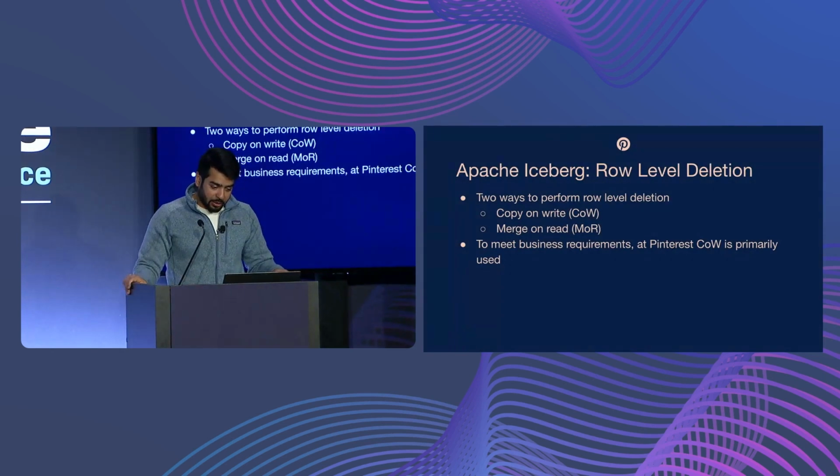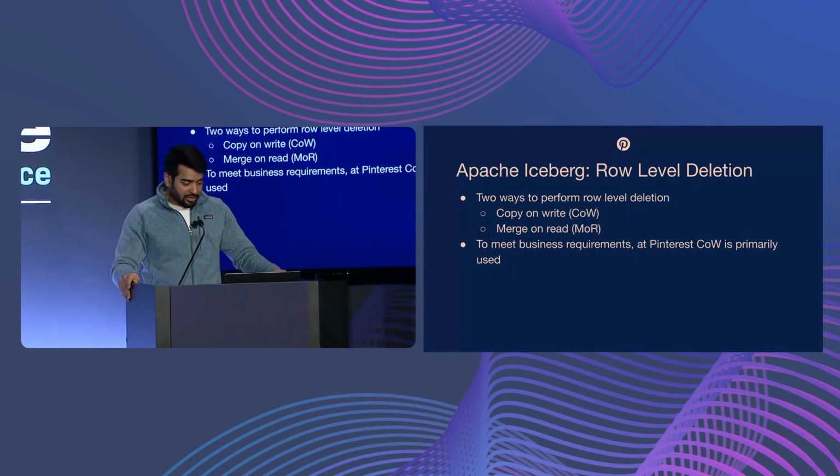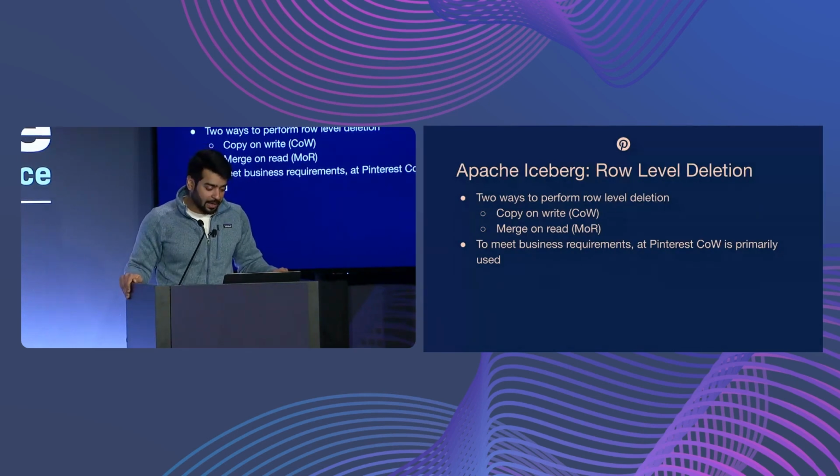Okay, so now let's specifically talk about the general ways of doing deletions with Iceberg. There are essentially two ways to perform a row-level deletion with Iceberg. One is the copy-on-write approach, and the other is the merge-on-read approach. Copy-on-write is essentially where, while the deletion is going on, we make a copy of the data which has the filtered rows, and then you can delete the previous file as well. Most of the work is happening while the deletion is happening, so it will actually do the copy of the entire data if there's a need to.